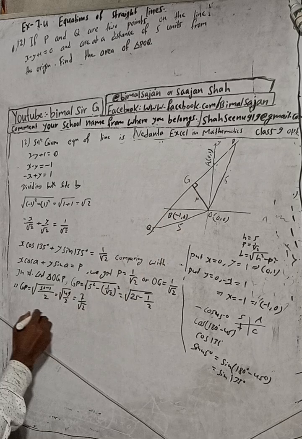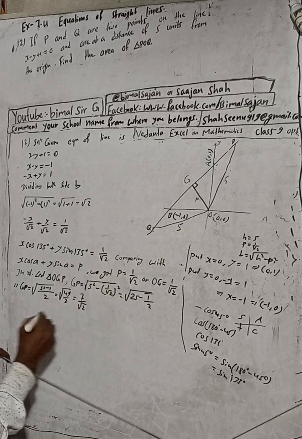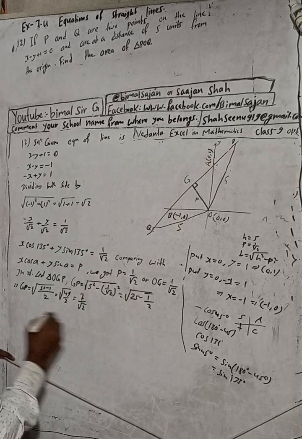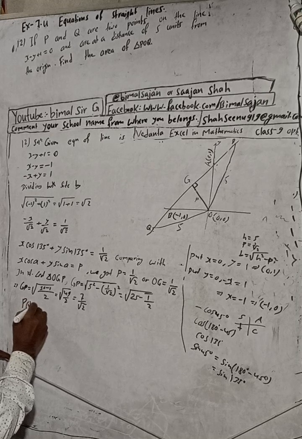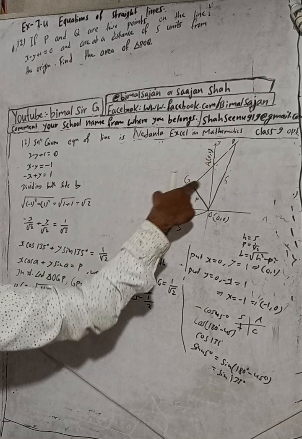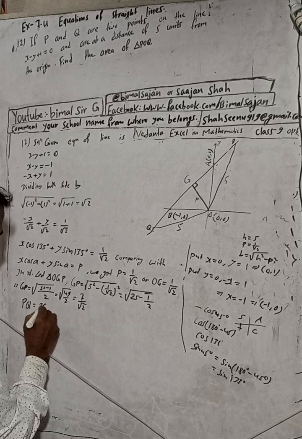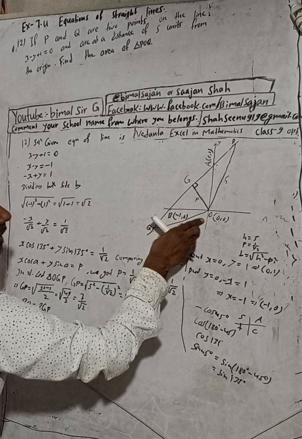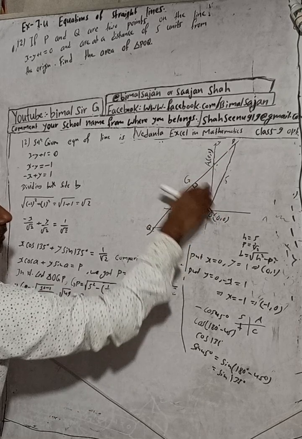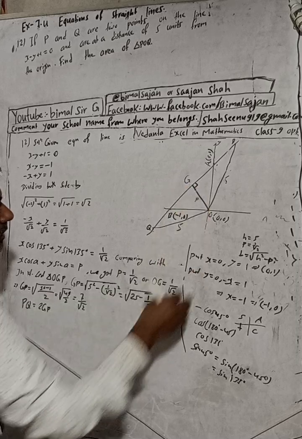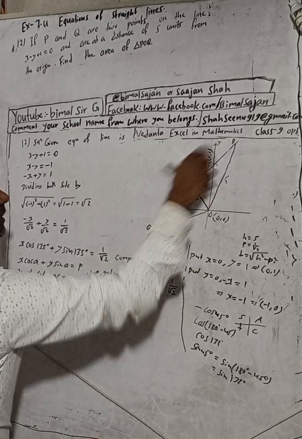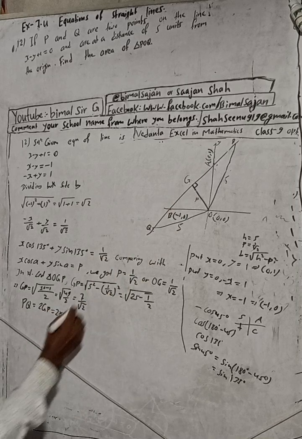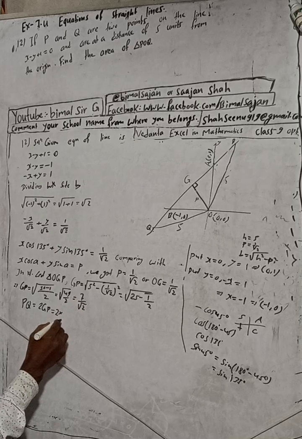GP we got. Now we can find the base. Now PQ is equal to how much? PQ is just 2GP, because this is the midpoint of the base. Because this is the isosceles triangle 5, 5, if the perpendicular is drawn to the base, then it will bisect the line. That means 2GP is equal to 2 into 7 by root 2.